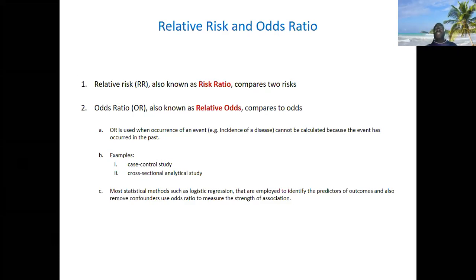Though you can see how one group can be split and you calculate the odds ratio, because if we are running logistic regression, it brings out one group, you can calculate it. But when we are talking of an analytical study, most of the time, if you are testing a hypothesis, you generate the hypothesis with a cross-sectional study, but you test the hypothesis with an analytical study. An analytical study is a study that has a comparison group. That's all. There is more than one group you are comparing.